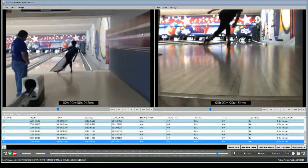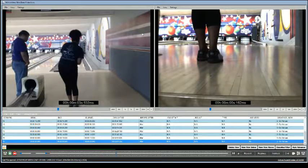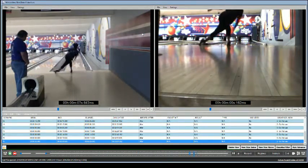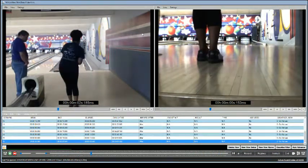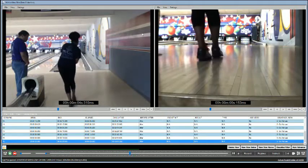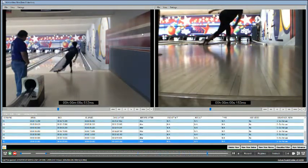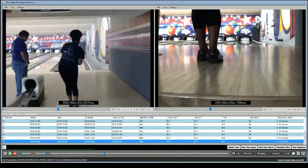It actually translates to a lot more of this right there on the back. So just make sure you don't accelerate your swing. The less you do, the more the ball's going to retain its motion. It's actually going to get more of this. Keep going.